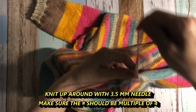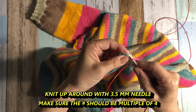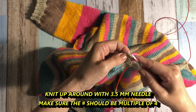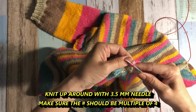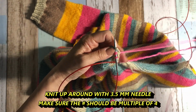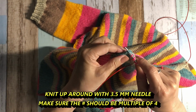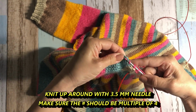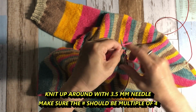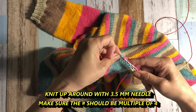And just knit up right on the edge. But here's the thing. Knit side by side. 1, 2, 3, right on the edge. And by the way, you're facing the right side of the sweater, right? Four. Then you must skip one stitch, then starting knit one, two, three, four. Then skip one stitch space and then knit one, two, three, four.